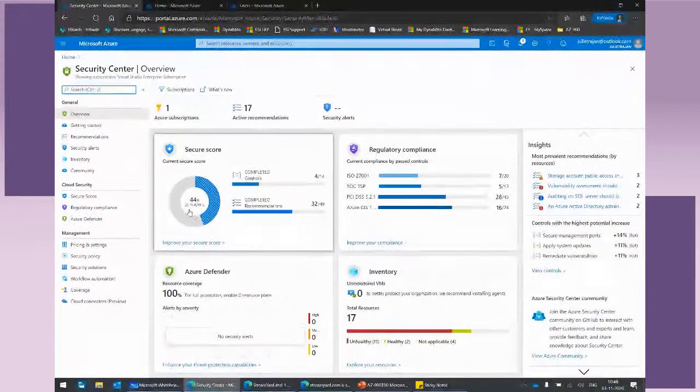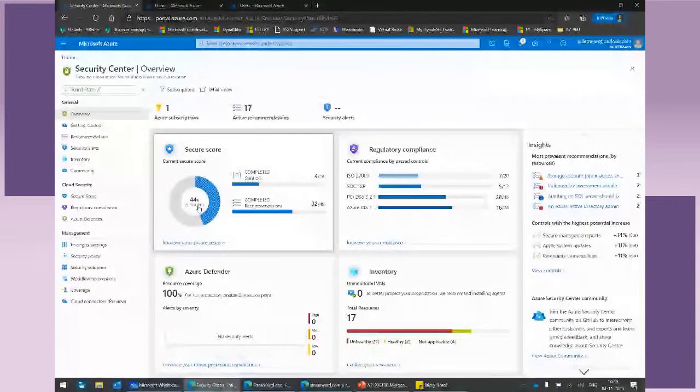So you see the secure score is 24.74. This shows whether you are really following the security standards or the best security practices. The higher the number, the better. You can see here that of the 14 only 4 are compliant. The rest are not following the security standards. Got it?